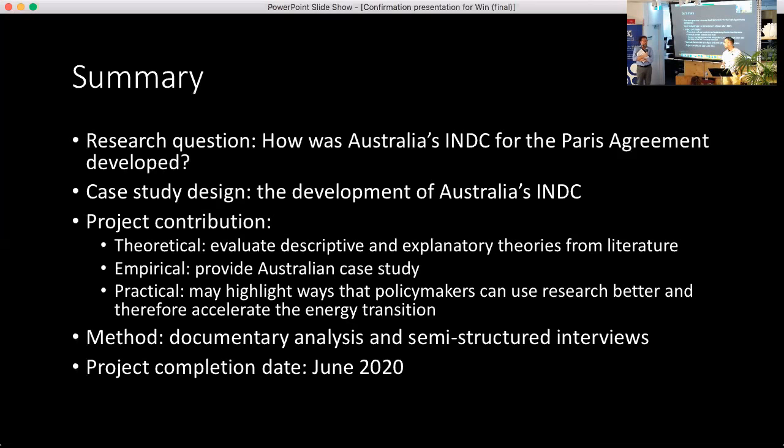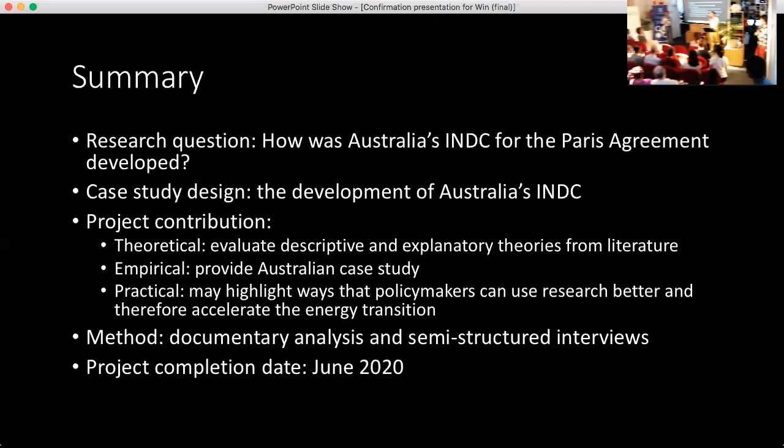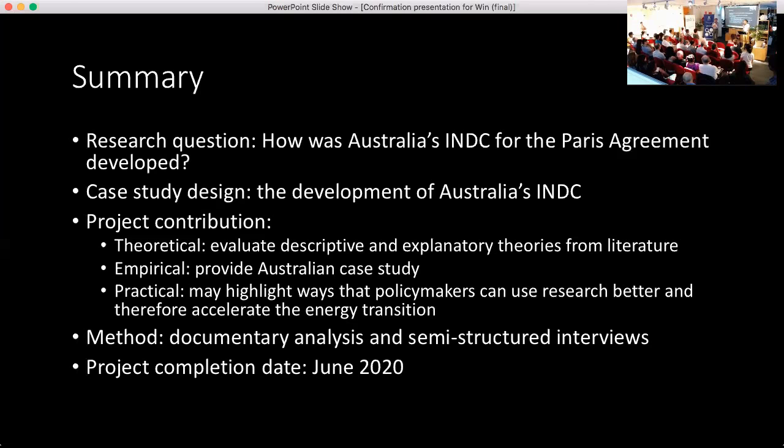I think that may go to Seb's point about which model applies in the way research is being used to develop the INDC. What you're describing is more the advocacy coalition model, where a particular coalition has formed a view and then seeks research to support that view, which is quite a common approach in policy. Yeah, good. So it would be interesting to see if Seb's results actually confirm your hypothesis on it.